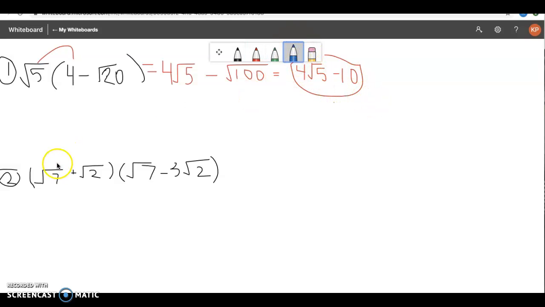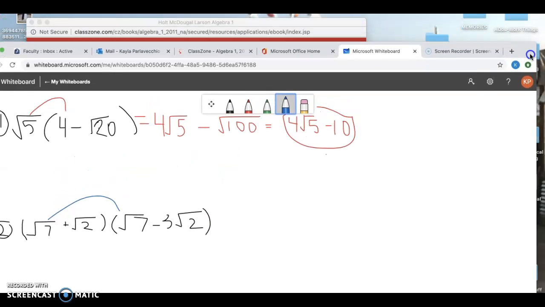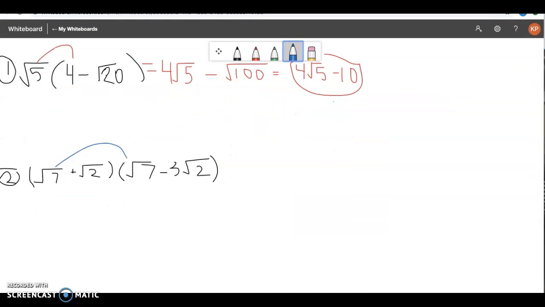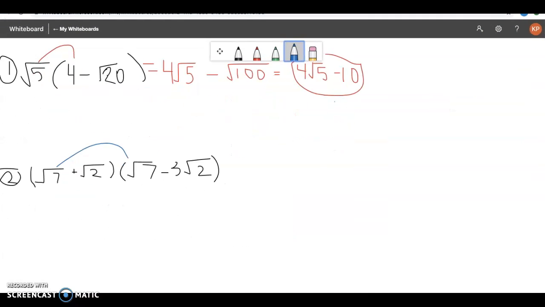In the second example, you should be thinking of foiling because if you notice, these look very similar to our factoring section where we had the 2 binomials or some trinomial examples where you had to distribute more than one time. So for foiling, we did first, then outer, inner, last. I'm not going into as much detail as your textbook does to show the work. I'm going to verbally explain it. But if you would like to refer to the textbook as I verbally explain, I'm using example B on page 722, and they show a little bit more detail with each of the steps, which I don't necessarily need to see for your homework if you're comfortable with multiplying radicals.